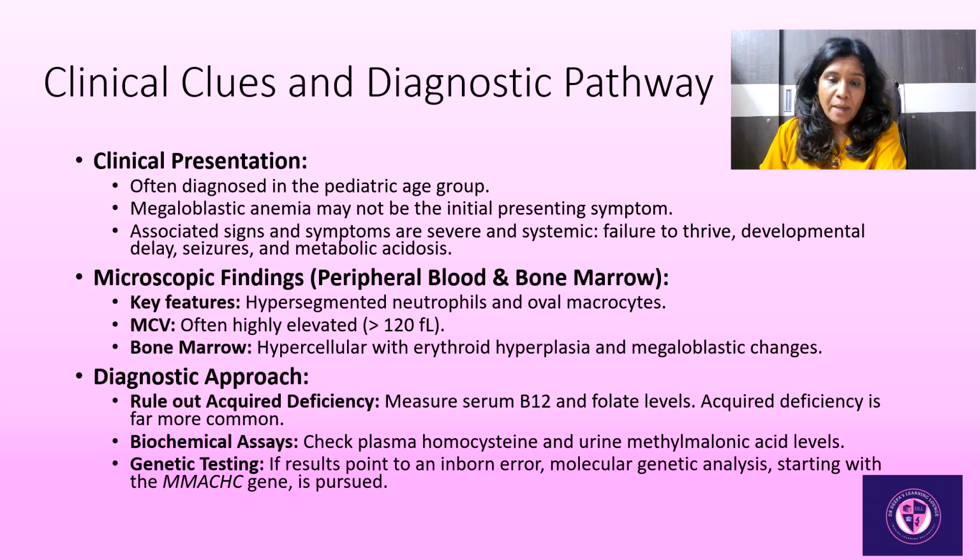Finally, based on the biochemical clues, we can proceed to targeted genetic testing. For this disorder, which affects the intracellular cobalamin, sequencing of the MMACHC gene is often pursued, which is the most common mutation. I already told you the different mutations and different pathways that can get affected, so you need to keep your eyes open for any of these. It's very important that you see this as a stepwise process: rule out the acquired first, then think about the congenital in a stepwise pattern.